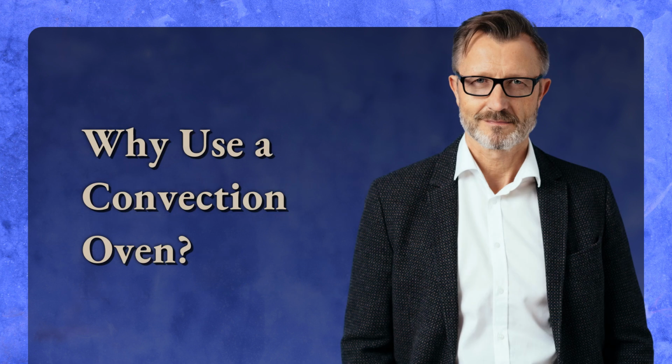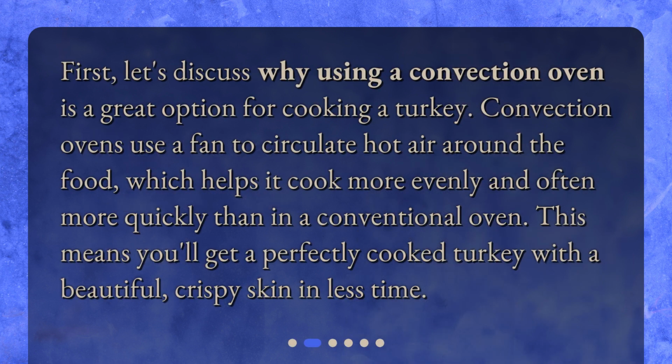Why use a convection oven? First, let's discuss why using a convection oven is a great option for cooking a turkey. Convection ovens use a fan to circulate hot air around the food, which helps it cook more evenly and often more quickly than in a conventional oven. This means you'll get a perfectly cooked turkey with a beautiful, crispy skin in less time.